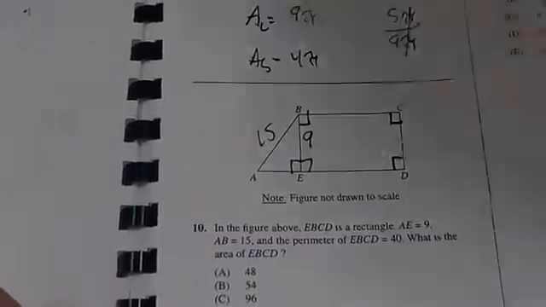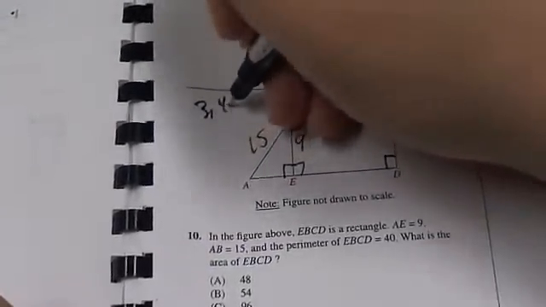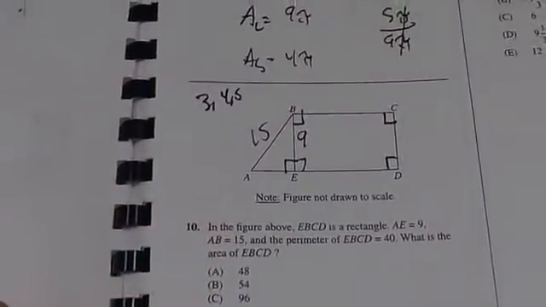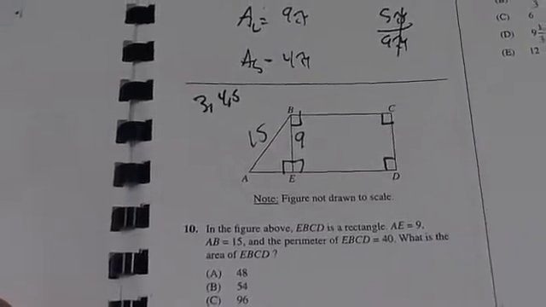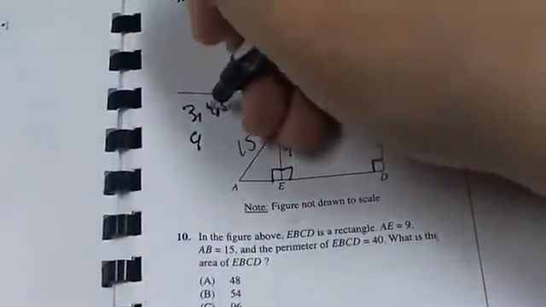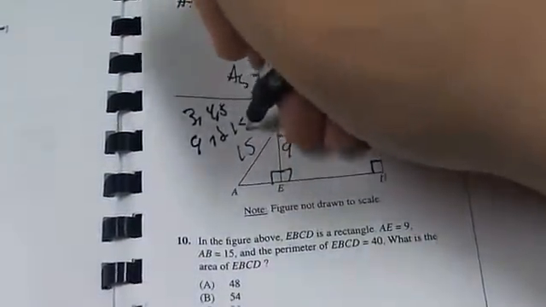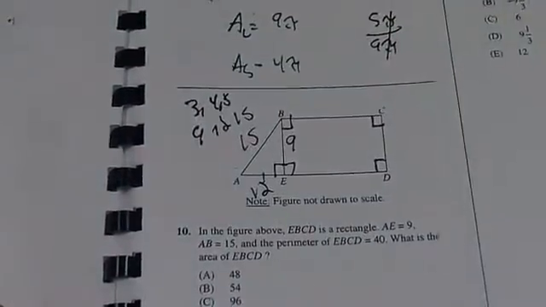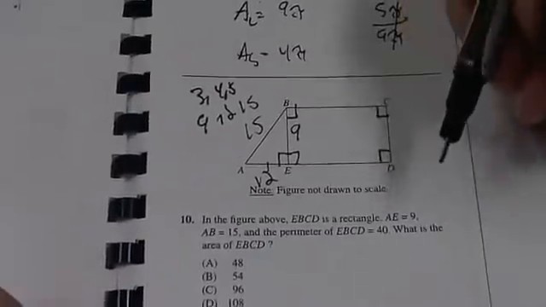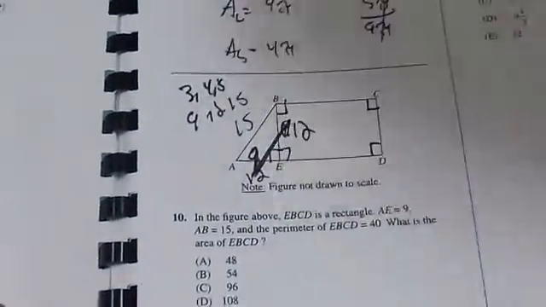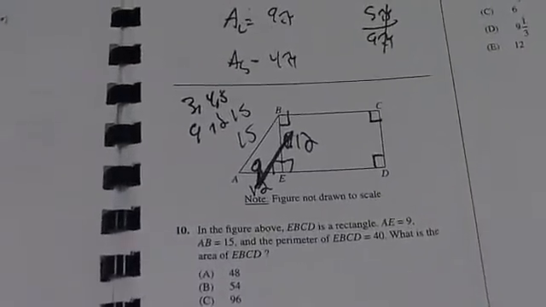A 9-something-15 triangle. And the one thing SAT likes to do, they like to use 3, 4, 5. Where you're like, hey dude, that's not a 3, 4, 5. Like, yes dude, it is. It's just a multiple of a 3, 4, 5 triangle. Alright? So, how do you get from 3 to 9? Multiply by 3, that gives you 9. Multiply by 3, it gives you 12. Multiply by 3, gives you 15. Oh crap, it is a 3, 4, 5 triangle. So this is 12. Cool. Alright, so, oh, sorry, wrong way. So this is 9, so this is 12. Alright, it's still the same thing, it doesn't matter.